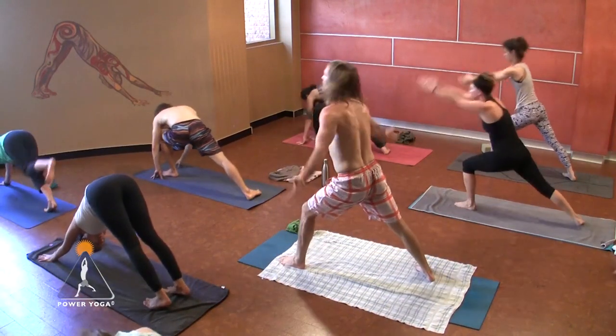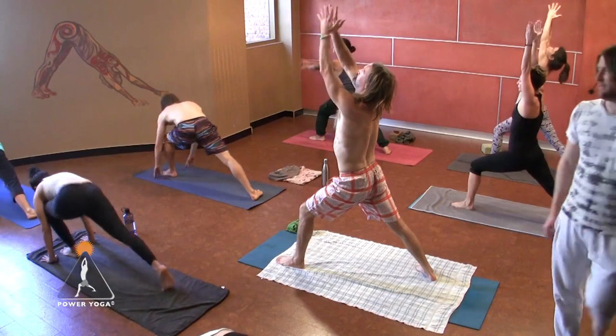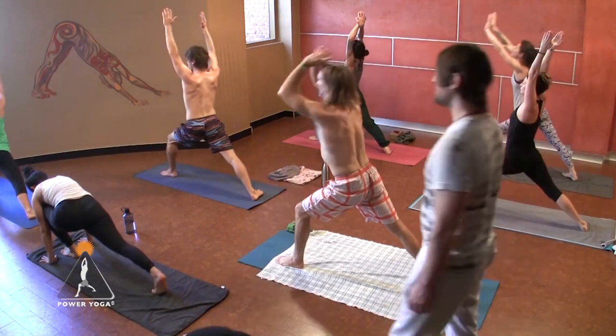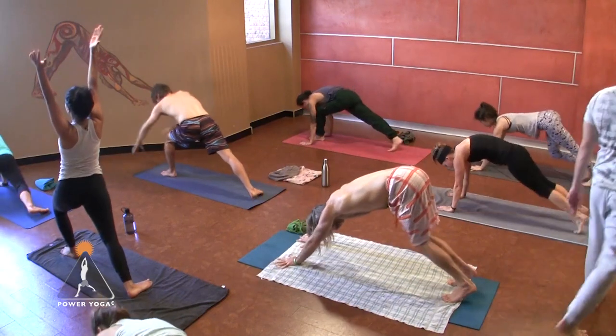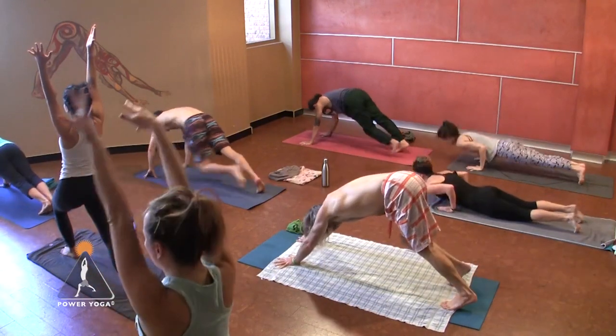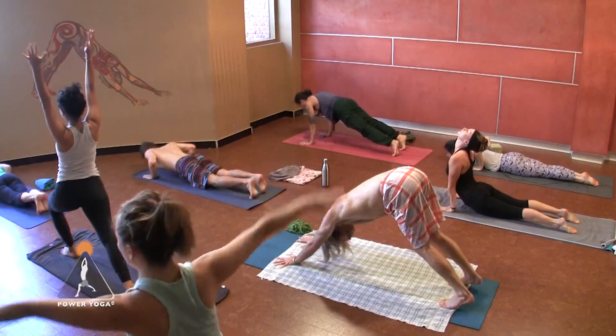So maybe if your breath is 3 or 4 seconds long, then your movement's 3 or 4 seconds long. We all sneak in extra breaths. It's fine. That's why we call it a practice. It's not a performance.